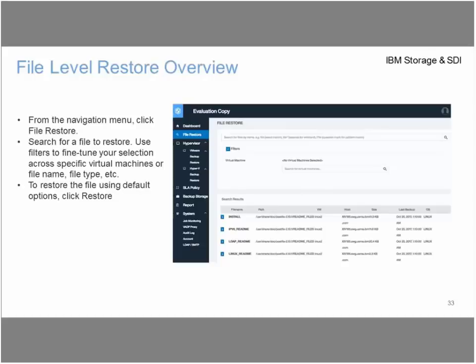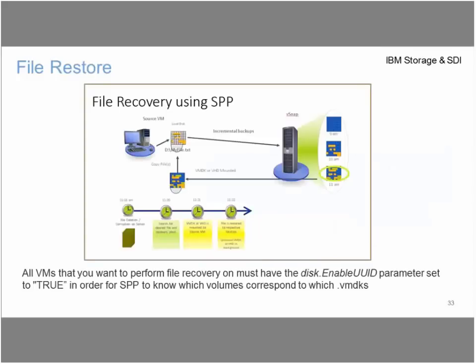You're going to select the particular file that you want to recover, and again, by expanding that file, you're going to see all of the point-in-time images of that file that you have from a recovery perspective. You're going to choose those point-in-time images you want to recover, and then you're going to choose whether you want to recover that file back to the original location or to a new location. From a visual perspective, keep in mind that this is essentially what it looks like.